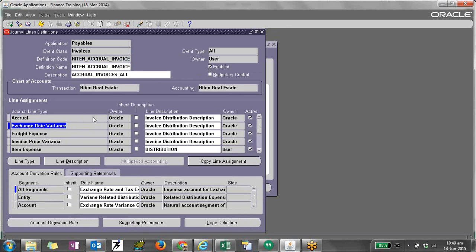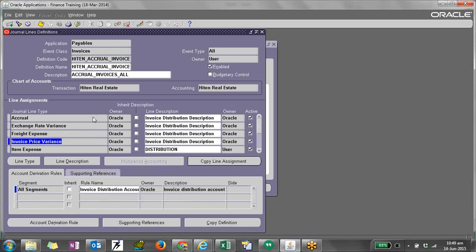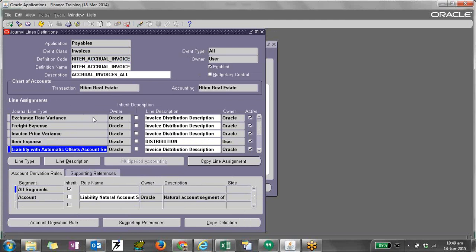So there's a difference between which 2 events? Payment. PO invoice or receipt invoice, whichever option you selected. Freight, invoice price variance, item expense when you are entering the lines manually.